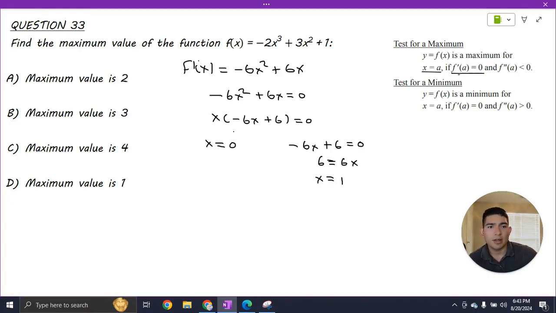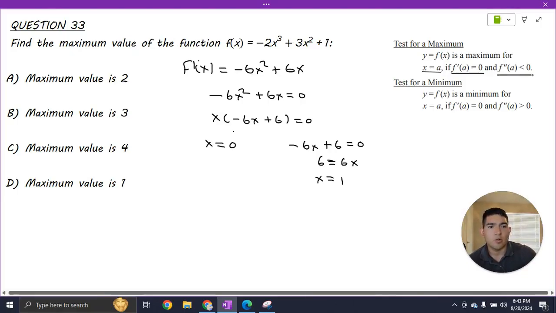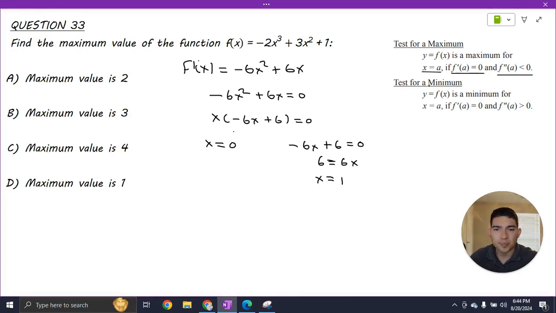So what we did there is find our values x equals a. As you can see, there's two of them because one of them is going to have our maximum value and one of them is going to have our minimum value for the function. The way that we find out which one is the maximum and which one is the minimum is by looking at these inequalities. In this case, we want to find the maximum. So according to these maximum and minimum value tests, now we need to take f double prime and plug in our x equals a values and just see which one is less than 0 and which one is greater than 0.